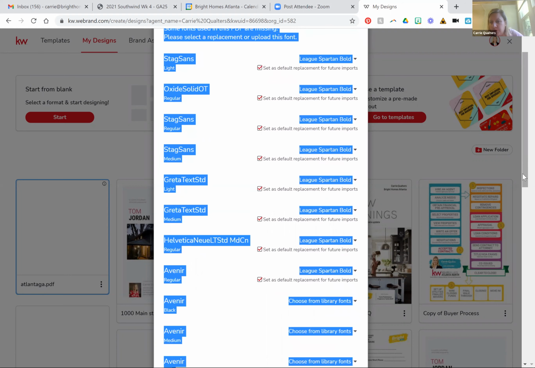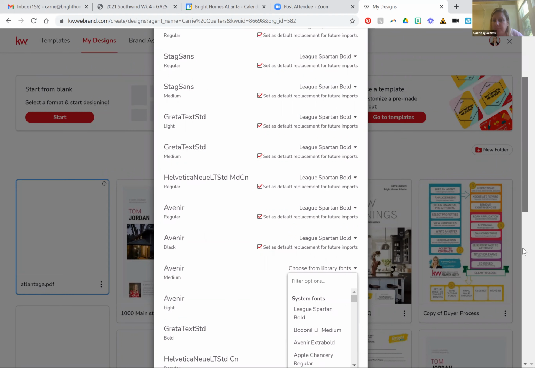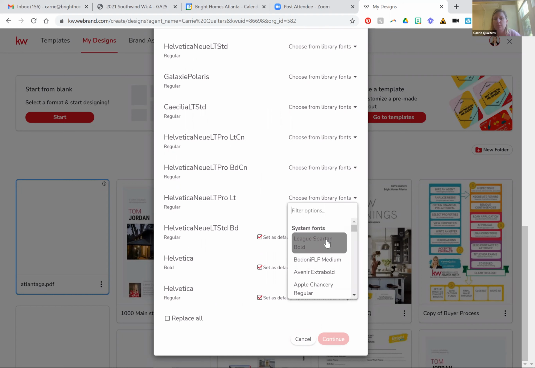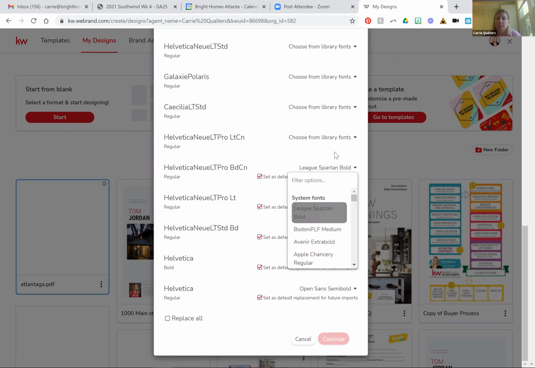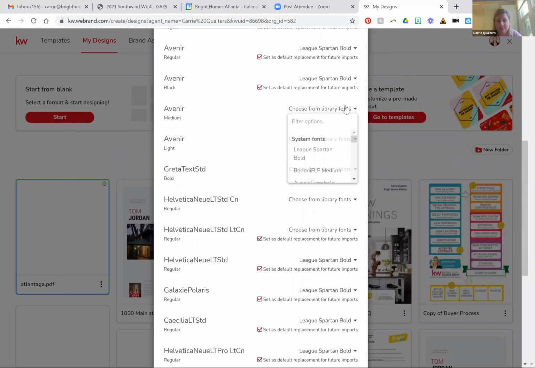Let me see if I can scroll down. Yes, I can. I picked probably a poor choice here because it's tons of text. But that's okay. So you can see some of them, it did a match. It said, okay, it had Helvetica on the original document. We're going to use Open Sans semi-bold because we've decided that's pretty close. So just FYI, this is going to work better on a more image heavy PDF than text heavy. Because as you'll see, when I do open this with me just randomly putting all these, whatever League Spartan bold is, the text is probably going to look really funny.